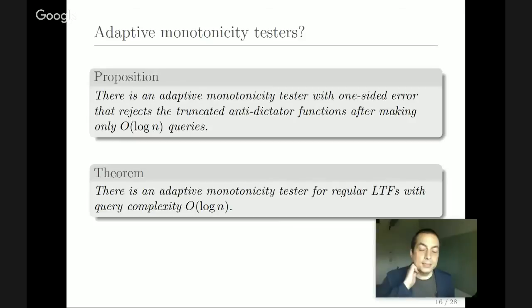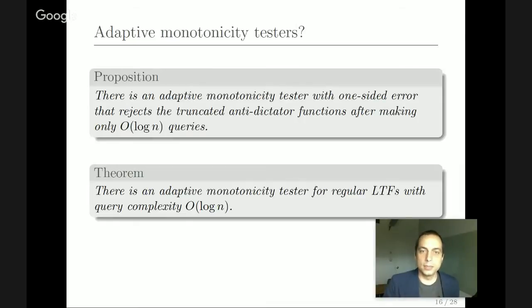And in fact, it does. If we look at the examples we saw for non-adaptive lower bounds, we get much stronger upper bounds as soon as we get adaptivity. If you wanted to make sure you reject the truncated anti-dictator function with few queries, you can now do this. This is essentially because this binary search will probably stay in the middle layers. With high probability, this search stays in the middle layers of the hypercube, and so the edge that you end up finding happens to find the dictator coordinate with only log n queries. So here we have a one-sided adaptive tester that rejects this anti-dictator function with only log n queries.